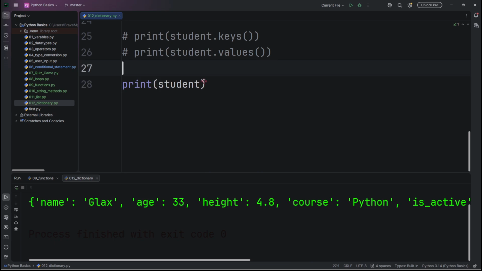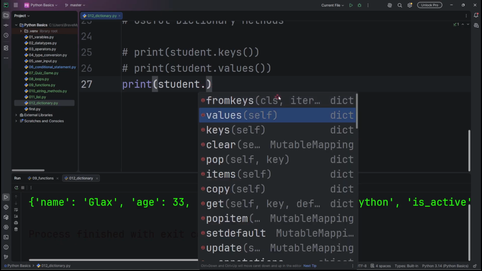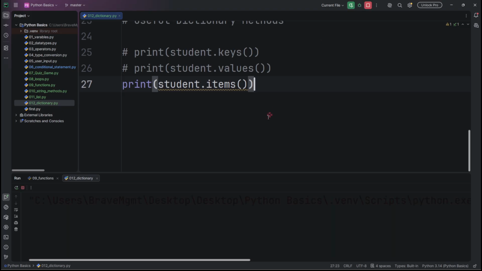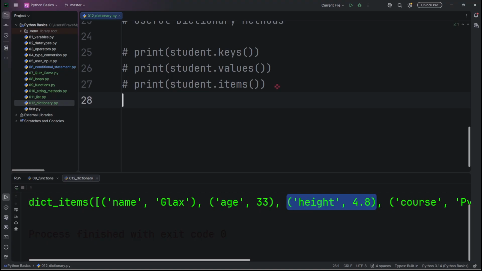So in that case, that's going to be student dot. As soon as you type dot, you see these few options we've been trying. You can see we have items. So if you run it, this is going to return you the dictionary items, which is like the entire dictionary, the key and value, the key and value, right? Like so.